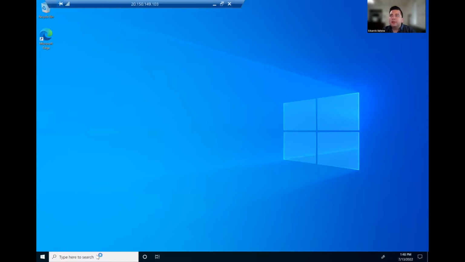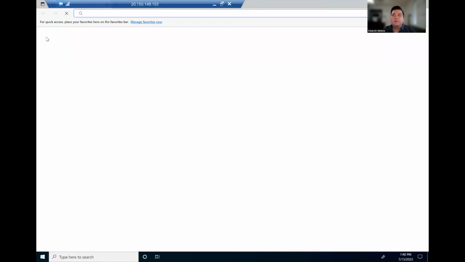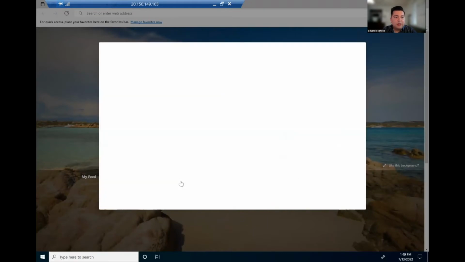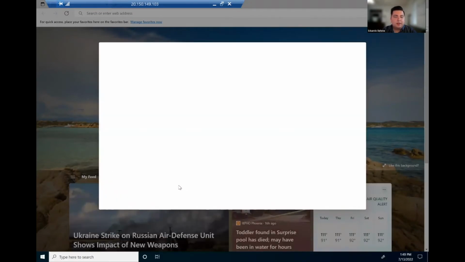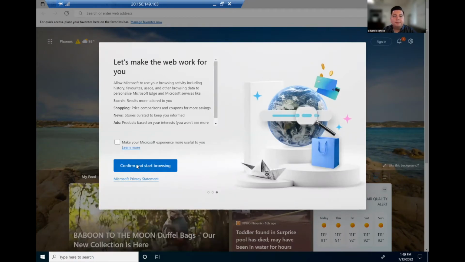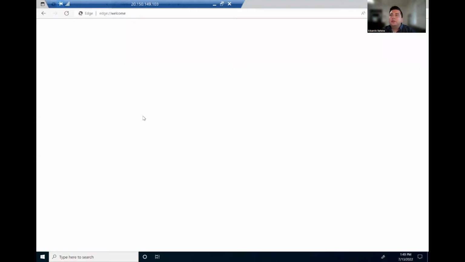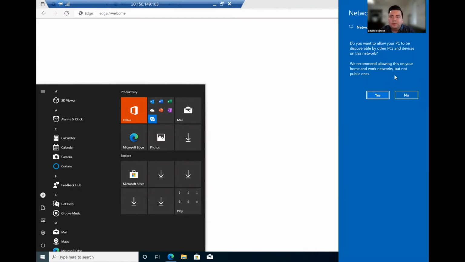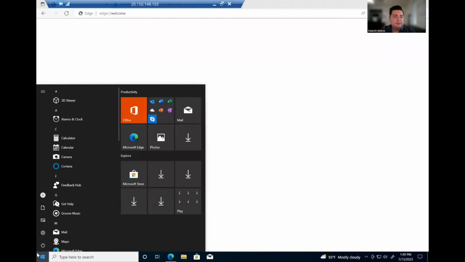All right, and so we're going to go ahead and let this thing load up. We're actually going to open up Microsoft Edge just to go through the start menu because we're going to need Microsoft Edge. We're just going to jump through all of the start without your data, continue without this. This we don't need it. All right, good to go. So we're actually going to go to Event Manager. Oh, we're going to hit yes. We're going to accept this. This is fine.